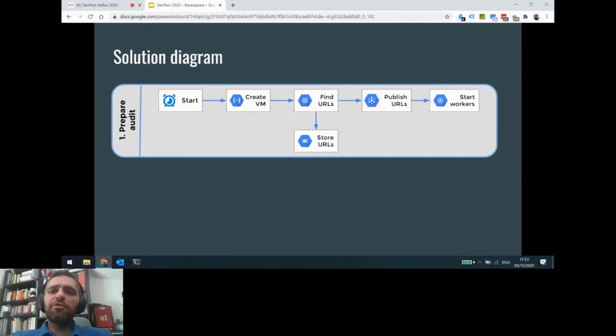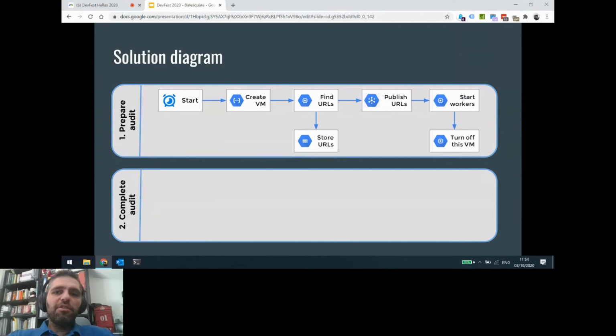And the last point here is to start these test machines. We call them workers, because the virtual machine that crawled all the URLs, we named master. So we had the master that found the URLs that need to be part of the testing process. And as soon as it created a list that can be publicly accessible from the workers, it starts all the workers. And finally, it turns off the master machine, which is not in use, as we don't have any use for it anymore.